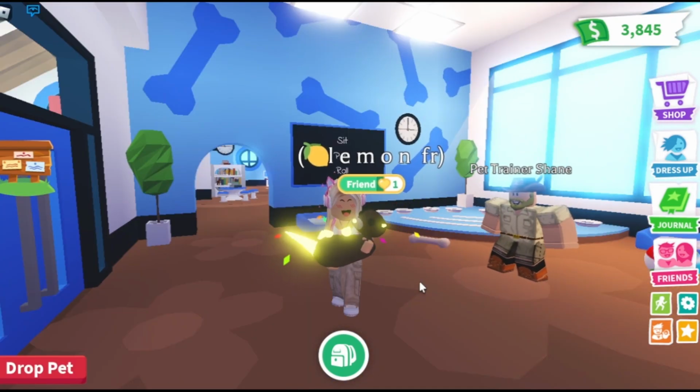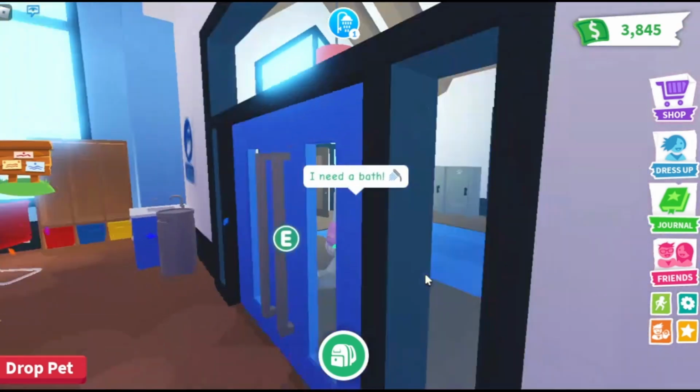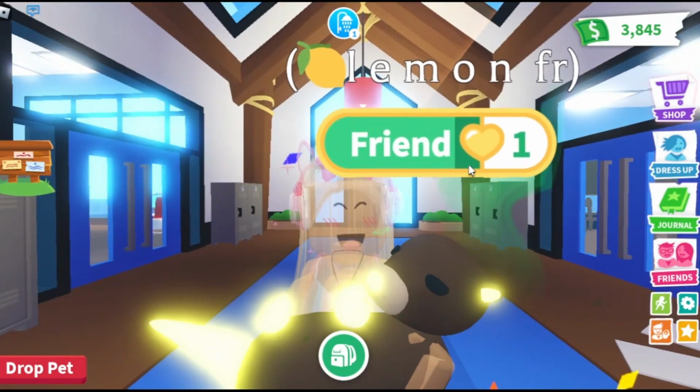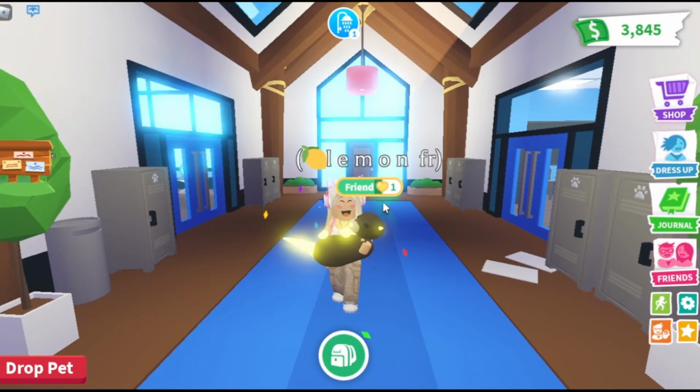So you can also use an alt account or your friend to help you out to make your friendship bar go up higher. You can trade your friend your other full-grown pet, and you guys can age up your friend bar together. Obviously, if you're using an alt account, you do need to do the rest of the tasks on your main account, because the potion is non-tradable, as you can see.